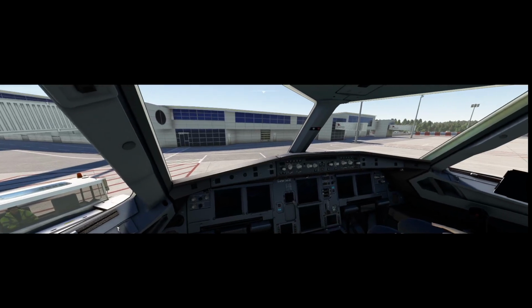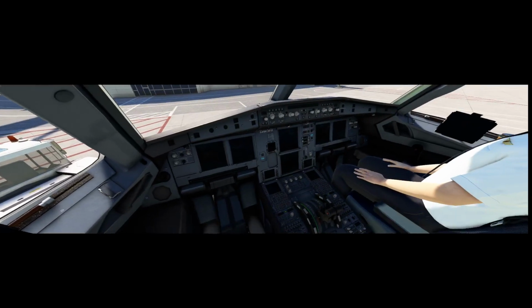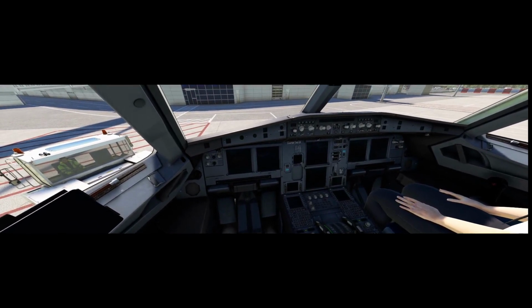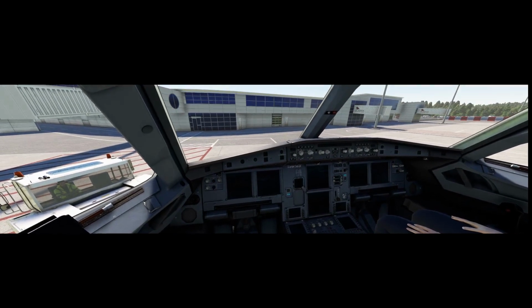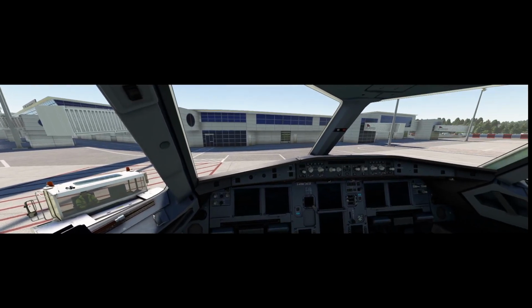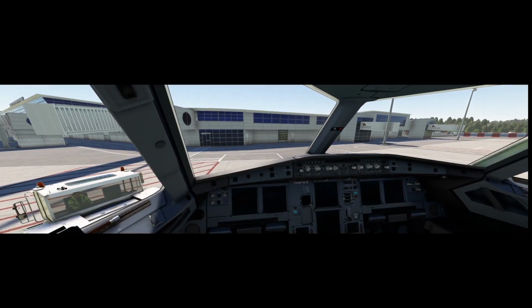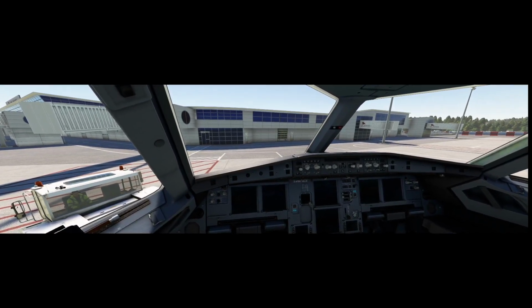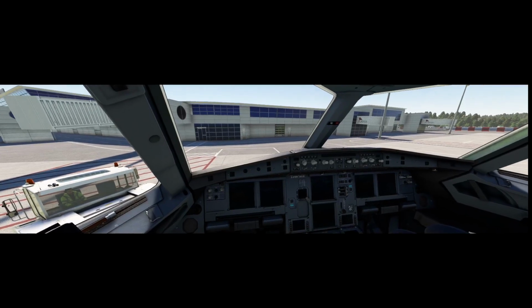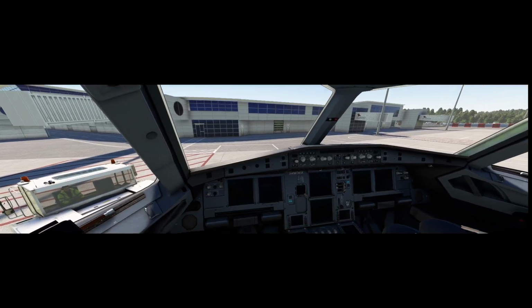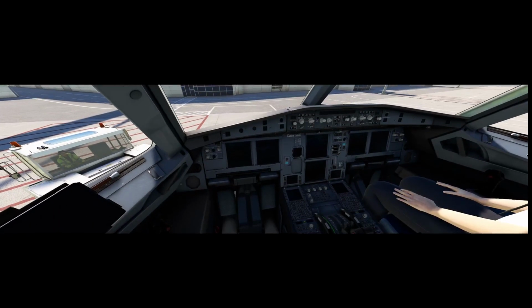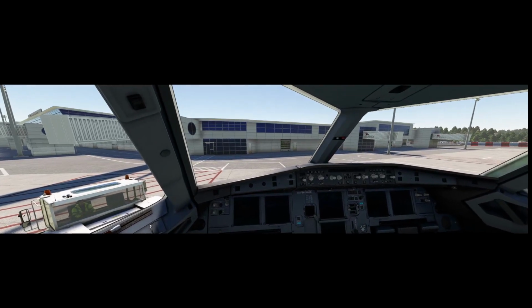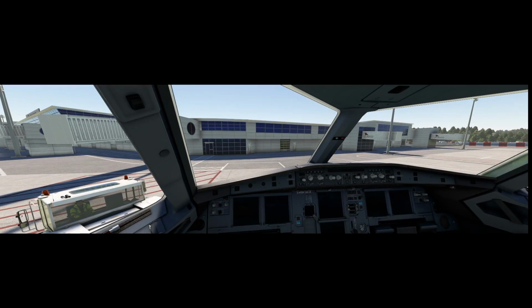And today I'm going to show you how to set up the MCDU and the aircraft basically for a short, simple flight from here to Halifax. Of course, you can apply this on any other flight, but for the sake of this, we'll just use a short route and the basic setup on how to program your FMC or MCDU in the Fly-by-Wire A320. So without further ado, let's get into it.